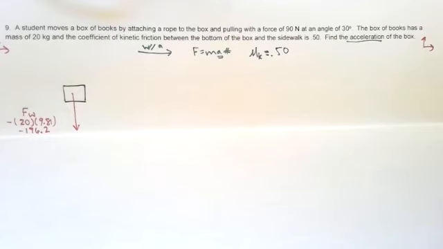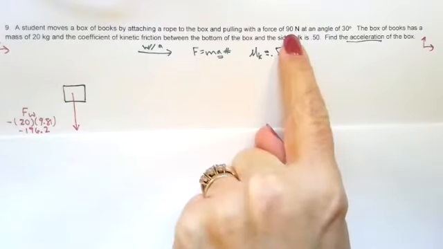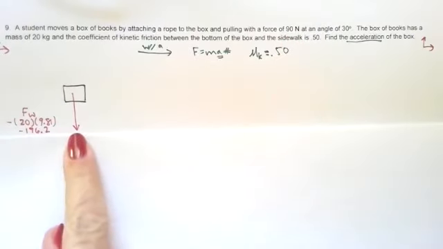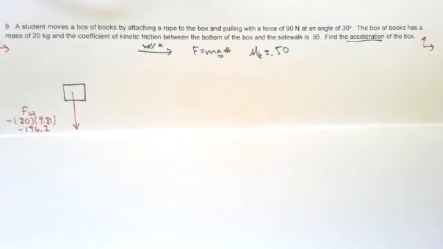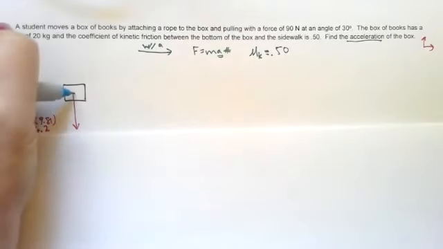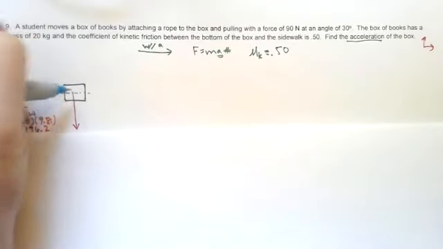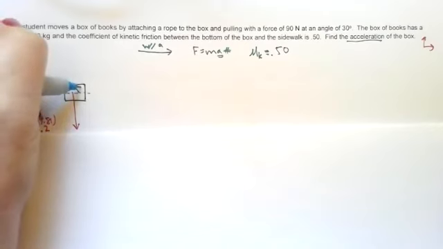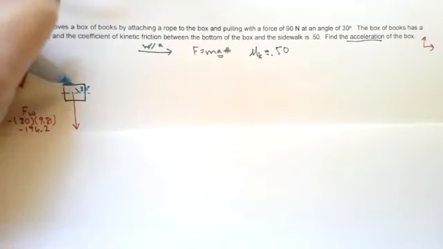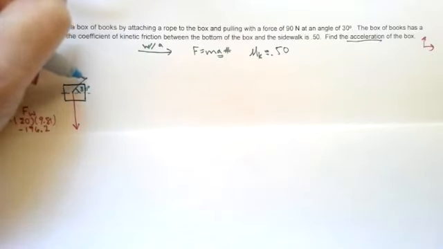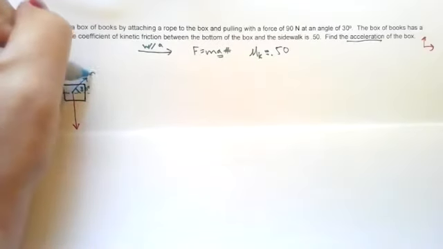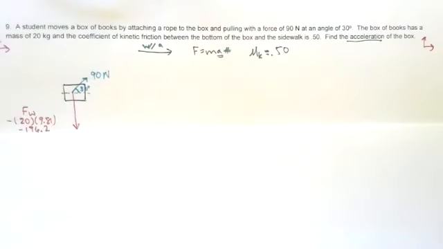All right, let's go ahead and put this 90 Newton vector on, because if this is a 196 vector, I know my 90 should be about half that length. I'm going to give myself a horizontal axis, so I need about 30 degrees, and 90 is about half that length, like 45. Sorry about that. 90 Newton.